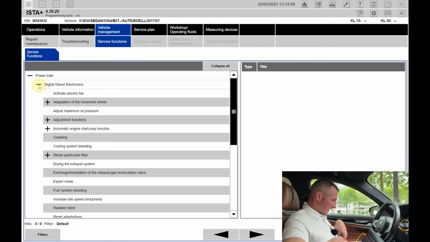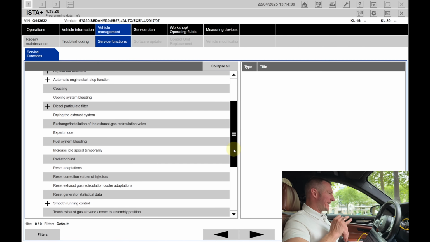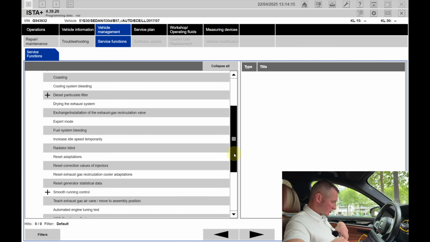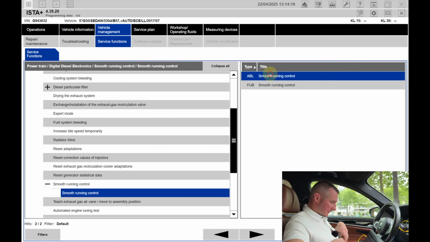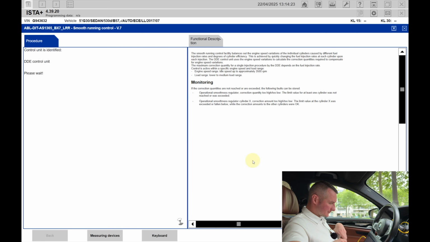We can go again to the diesel engine electronics, and here are different tests present if you need to test your swirl flaps and so on and so on. If you were unable to find any functions inside the ECU, as I have just shown you a moment before, you can find those tests over here. But the smooth running control, it's one of the tests I usually perform when diagnosing vehicles.